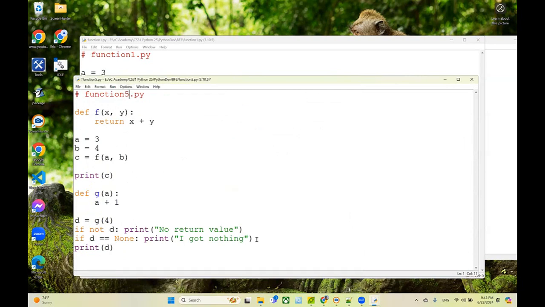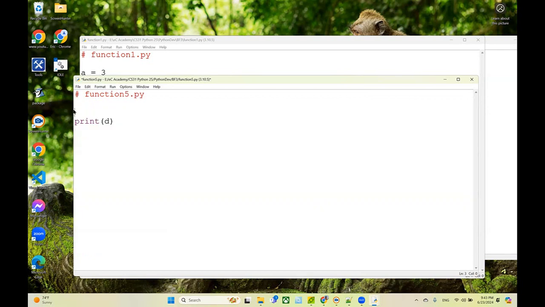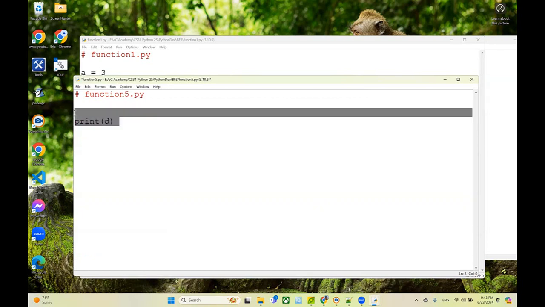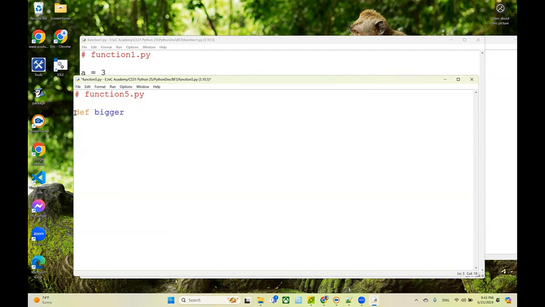Define a function called bigger, a and b. Regularly you don't assign the data type there. You can do a, let's say integer, b, integer, that returns an integer. If a greater than or equal to b, return a, otherwise return b.